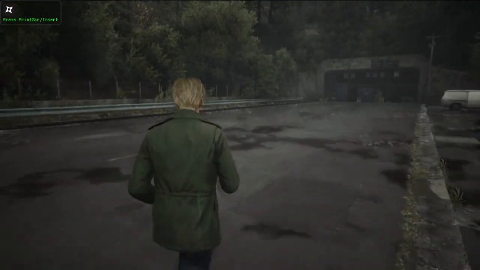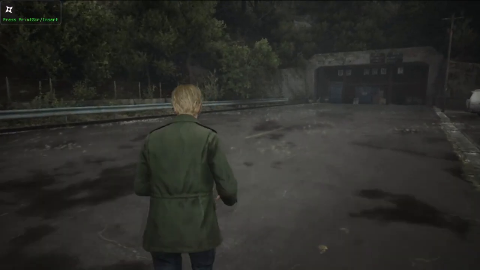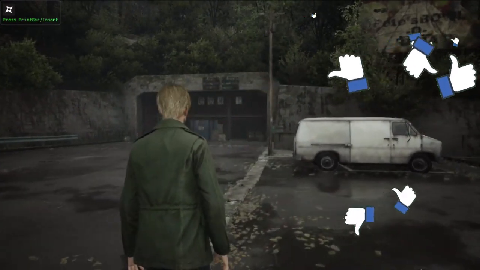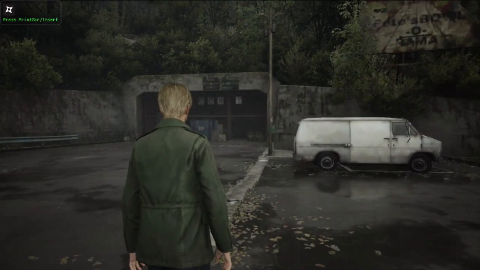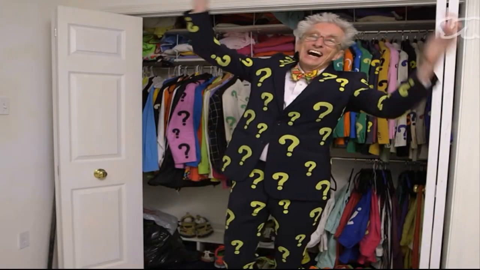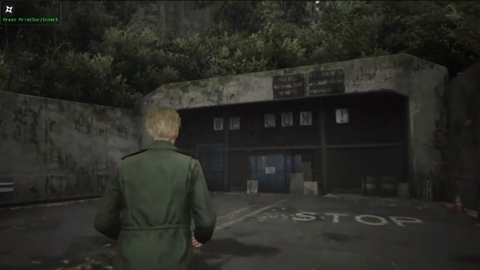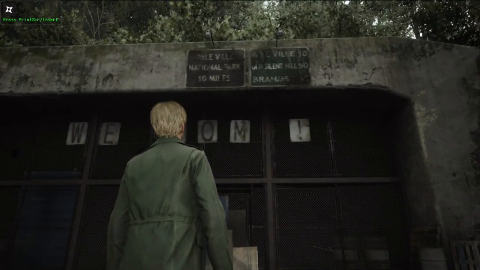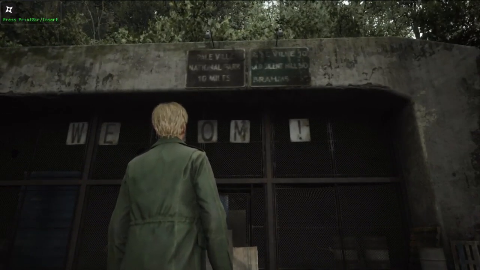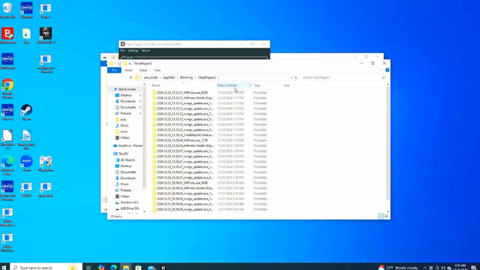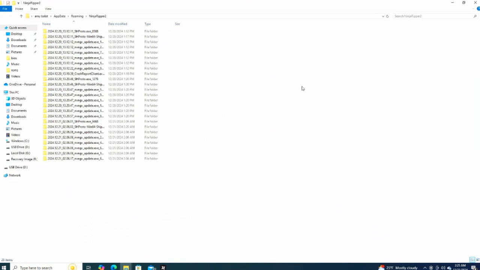So once you get this up and running, and you're in the game, and you're in an area where there is something you might want to rip, then you press print screen, and your game will freeze just while it is ripping, which can take a few seconds to a few minutes, and it depends probably on your graphical settings as well as computer resources and how big the area is that you're ripping. And then once you do that, you just hit launch to launch the directory where the files are saved, and then you'll find all these subfolders.